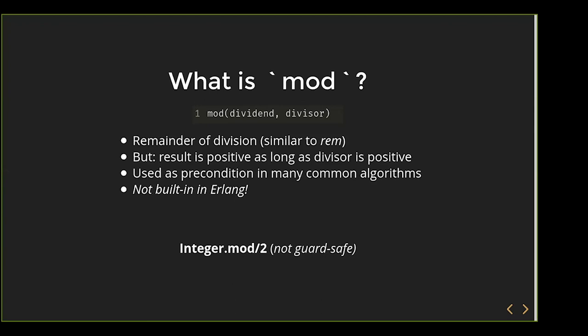Now, as I said, mod itself is not one of these built-in functions in Erlang, so we have to somehow build it ourselves. After a discussion I had, I tried building this and shared it with José Valim and the other people of the Elixir core team. We ended up implementing a non-guard-safe version that is in the Integer module now. But today we will talk about what is involved in writing a guard-safe mathematical function instead.